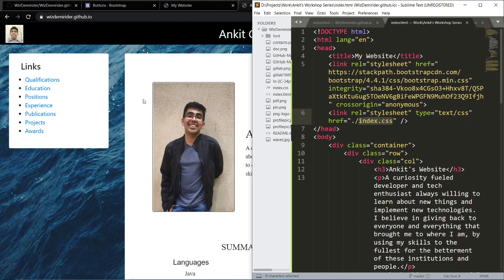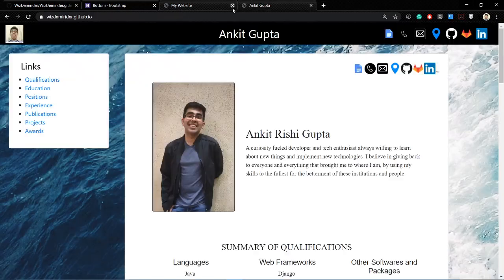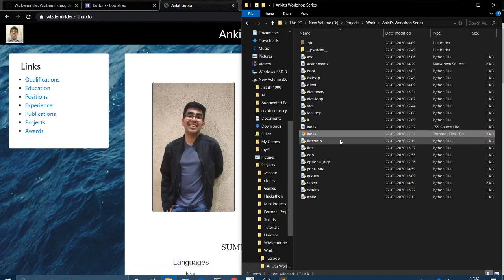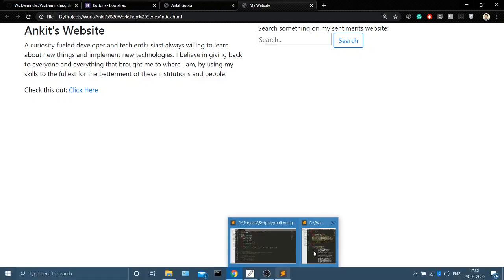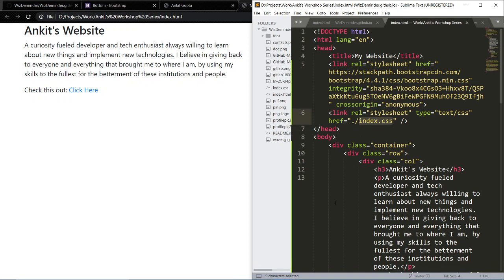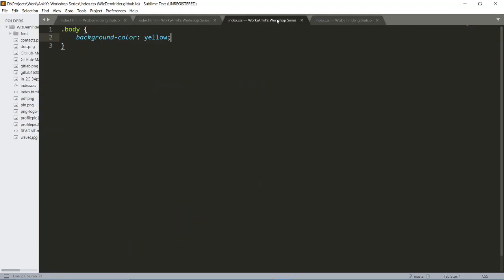If I did that correctly, this page should now turn yellow, and it didn't. I have no idea what I did. Give me a second.